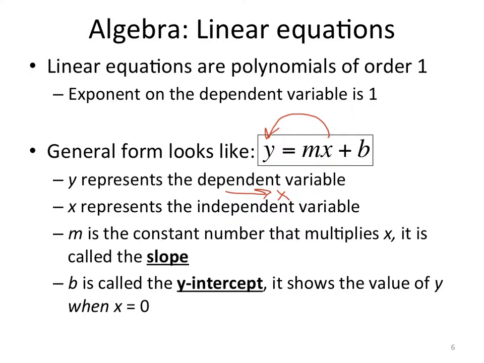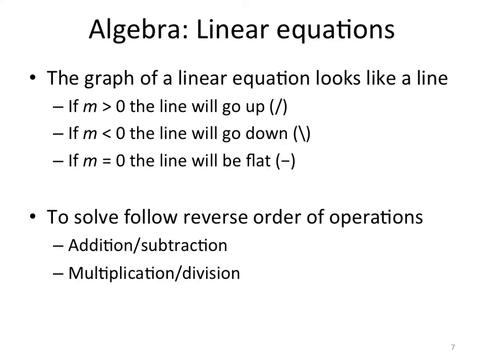So in y equals mx plus b, this multiplier out in front of the x is going to be our slope, and the b is going to be our y-intercept. Let's take a look at that. If your slope is positive, that is, if it's greater than 0, in fact, I'm just going to put a plus right here, going from left to right, it will go up, kind of like that. If it's negative, it'll go down, reading from left to right. And if there's no slope at all, if the slope is 0, then the line will be flat. Like, if you're on a ski slope and there's no slope, you're flat. You're not going to go anywhere.